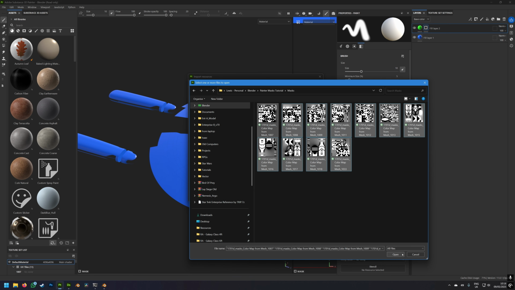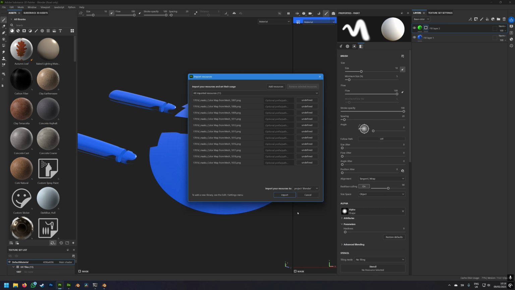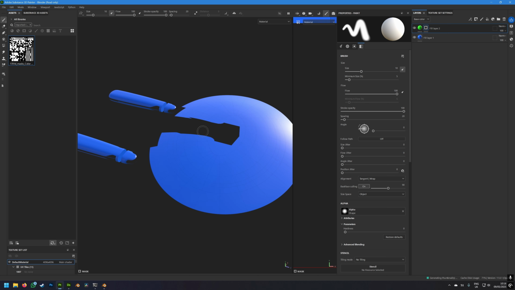I think if we just select them all actually, and it should combine these into one. So if I select all of them and say you are all going to be textures, I believe. There we go, it's combined them into one because it knows it's a UDIM, because they're named correctly with the UDIM numbers. It sets it as one object in there.